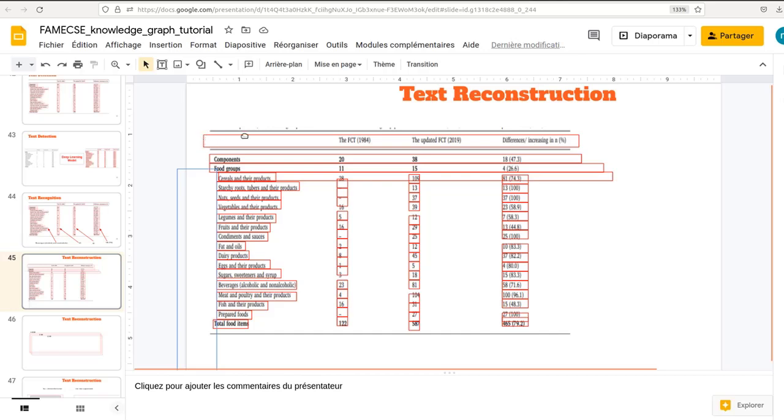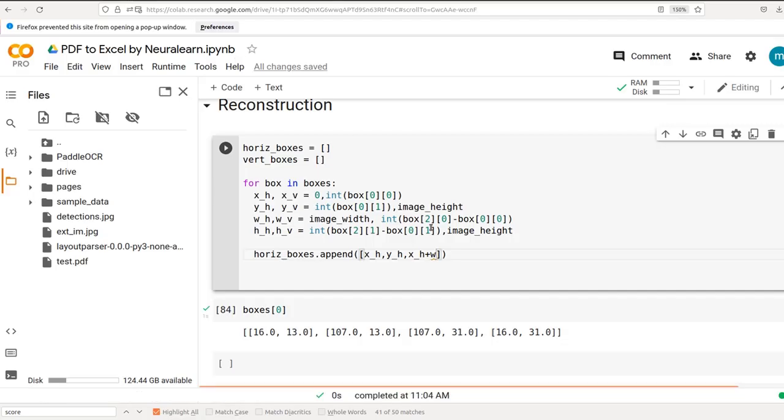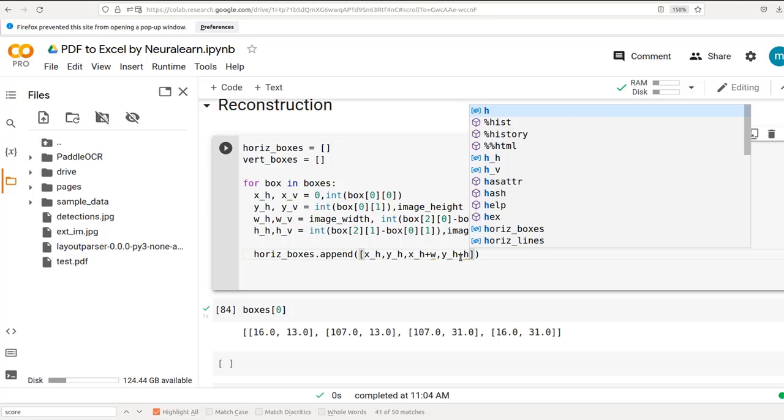So you shift to the right and bottom and end at this point here. So we have x plus width, and then y horizontal plus the height.